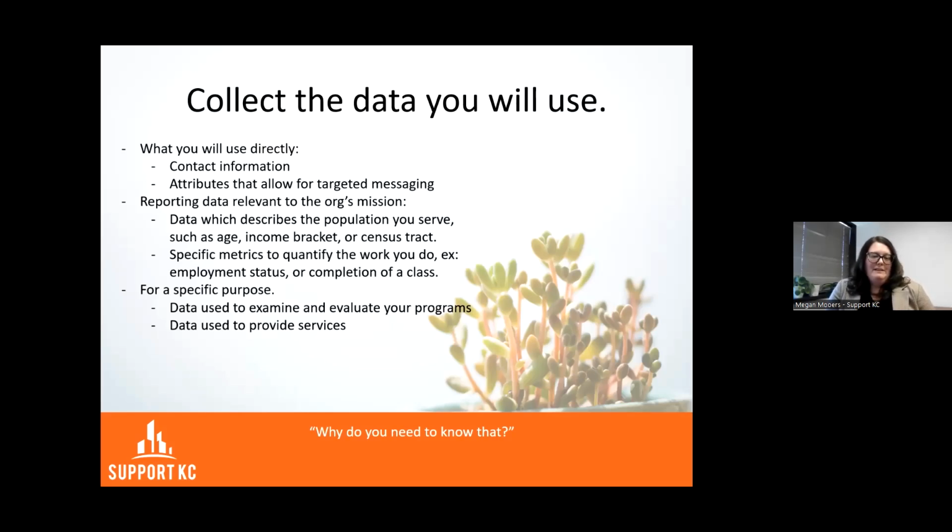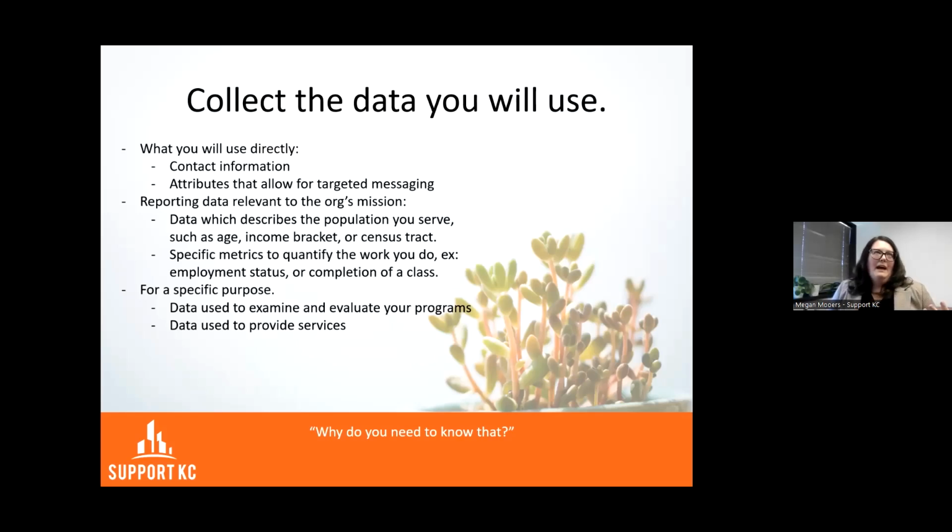The final part of this is data for a specific purpose. If you're collecting data because you want to examine and evaluate your programs, then that is an answer to the question, why do you need to know that? And if you need to know certain factors to do your work, to fulfill your mission, then that is the specific purpose.